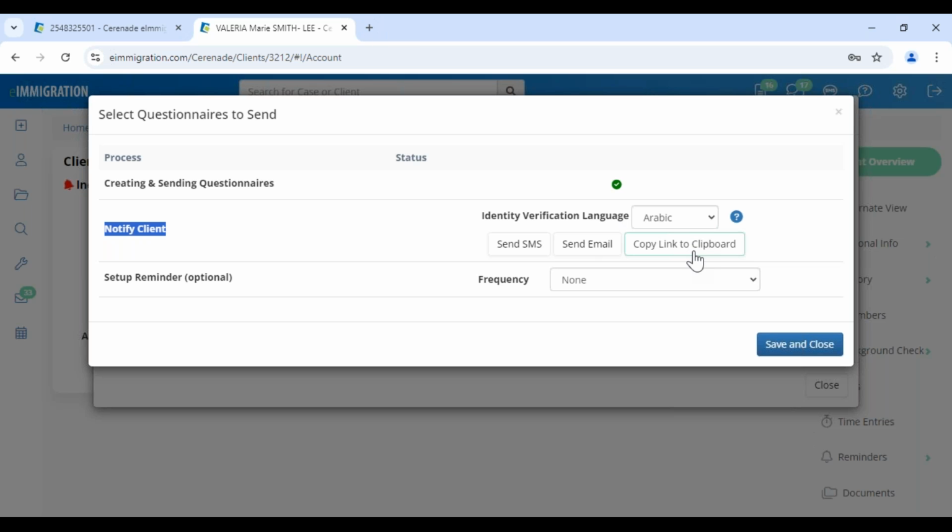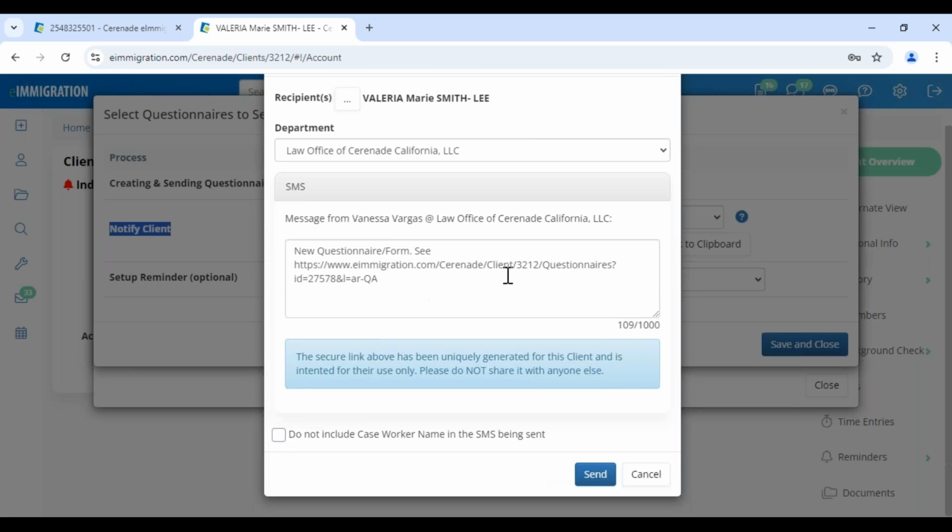I don't know about you guys, but I use WhatsApp, so the majority of people might like to just get the WhatsApp link and proceed to complete the questionnaire instead of logging into the client portal. So maybe you want to just copy the link and paste it somewhere else. Go ahead and just send a text message. If you want to do this, you need to have access to the optional module.